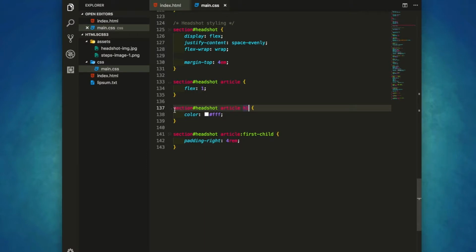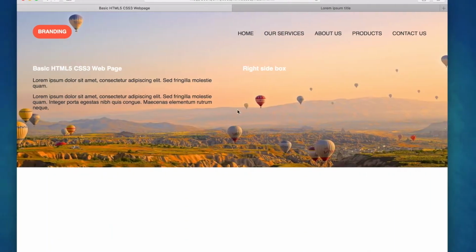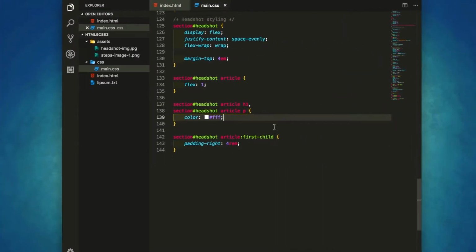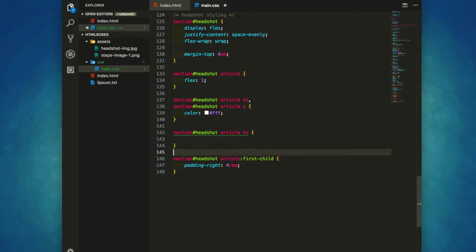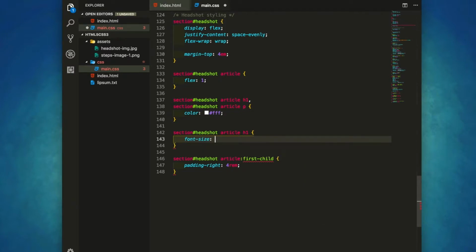So to do that, we can copy this and create another rule set. Paragraph done. So color white is applied for both, and then we need to adjust the size of the h1 element. Font size 2 rem.